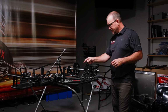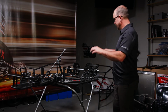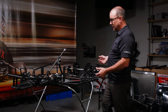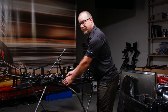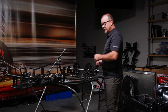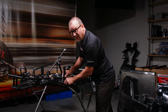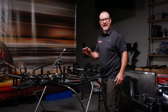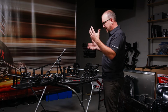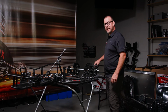We had the cage on. We dry fitted it. We marked all the holes and then we drilled them. Once we had them drilled, we pulled the cage back off. We placed the receivers where they needed to go, and we bolted them in the front and pinned them in the rear. Now, we talked about this previously. We made sure that the front right and left can slide side to side so that they can move. The cage can kind of do what it wants to do on top of the chassis. In the rear, it can do the same thing.